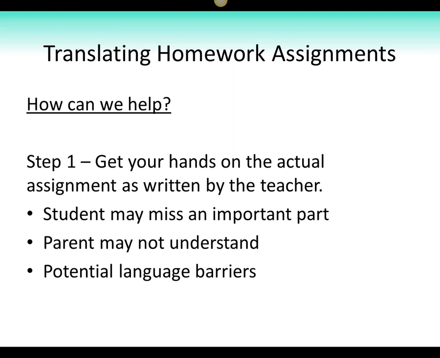For example, I've had a 5th grade student come in recently who was looking for a book to read for a book report, and he thought he had to do a book report and he had to find sound words and he had to do all of these things. But when I actually got a hold of the assignment and looked at it, all he really had to do was find an example of poetry with onomatopoeia in it and then write an example of his own, which is not the same thing as a book report, and he didn't have to read an entire book.